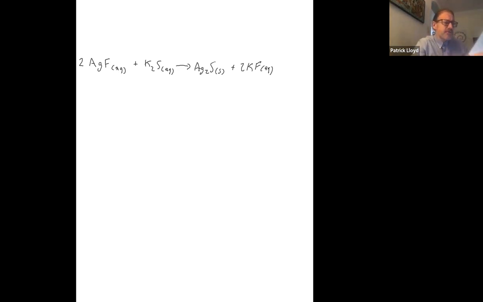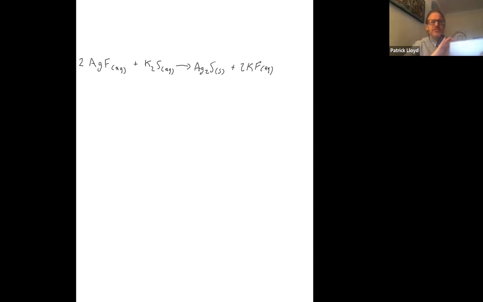So they gave you the balanced equation. By the way, sometimes people put a space between the coefficient and the chemical formula, but some people don't. I generally don't, but they do on ALEKS. Okay, so there's the equation. How are we going to write the net ionic equation? There's several steps in this, so let me go through it.